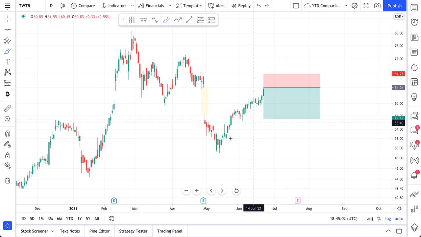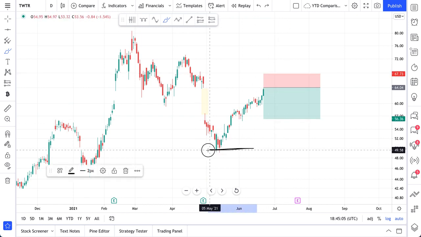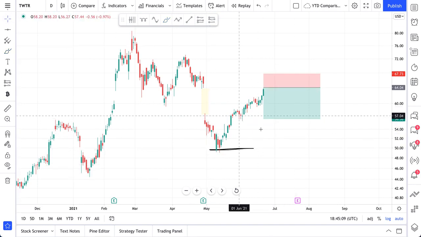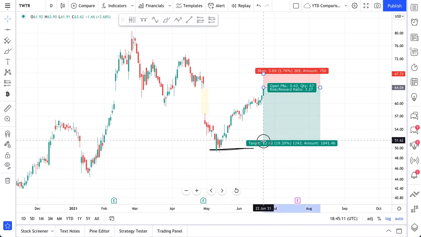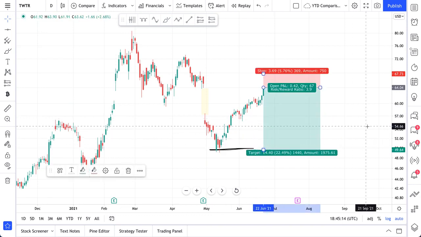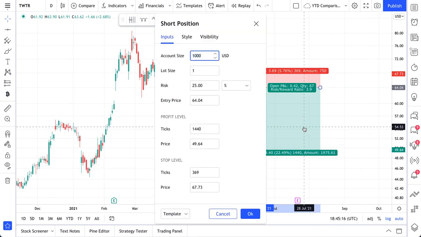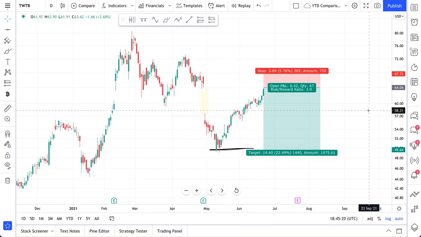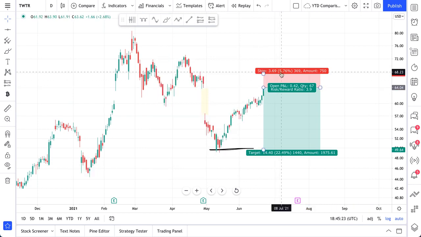Now for our profit, we believe where it's going to test its lows. So we'll take this short, we have to remember to do this to get off our brush tool, and drag it all the way down here. And now we can see the trade directly on the chart, and we can decide if we want to take it or not. Here's our stop, here's our target, here's the risk reward ratio, 3.9. It's a little better than the previous trade, but the point is we're now planning our trade before we're taking the trade.